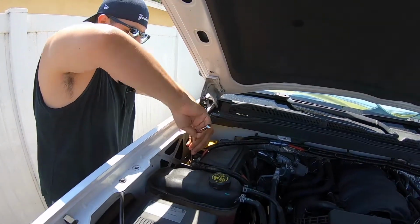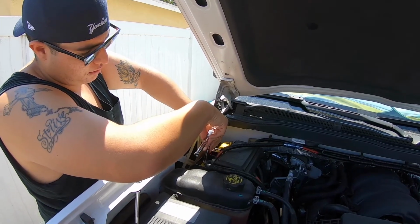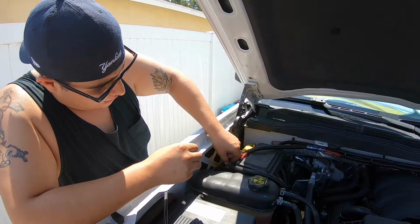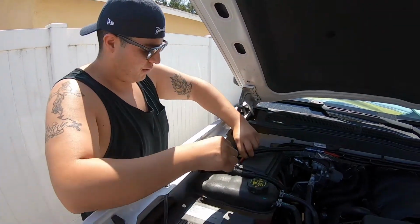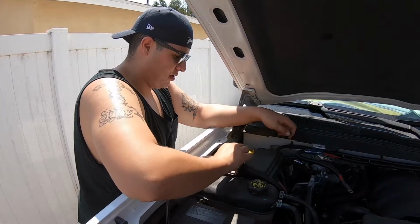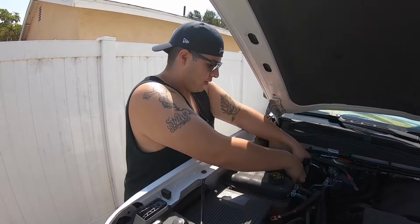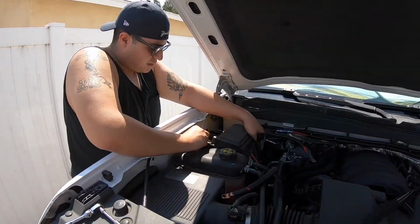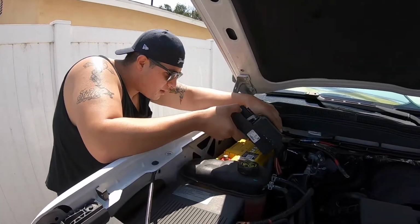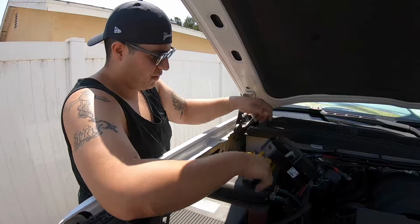Just to remove the power. Again, I have to remove the bolt completely, the nut completely out, because I have accessories connected to it, or my amps and all that good stuff. There it is. Put all of that stuff to the side. That's from my amp. Set to the side. 0 gauge alternator cable, all copper by the way, to the side. Now, this little magical box comes from the factory. So all you do is just really wiggle it out of there, and boom, you're good to go. So now you're going to lift it a little bit so you can have access to it. So all of that set to the side.